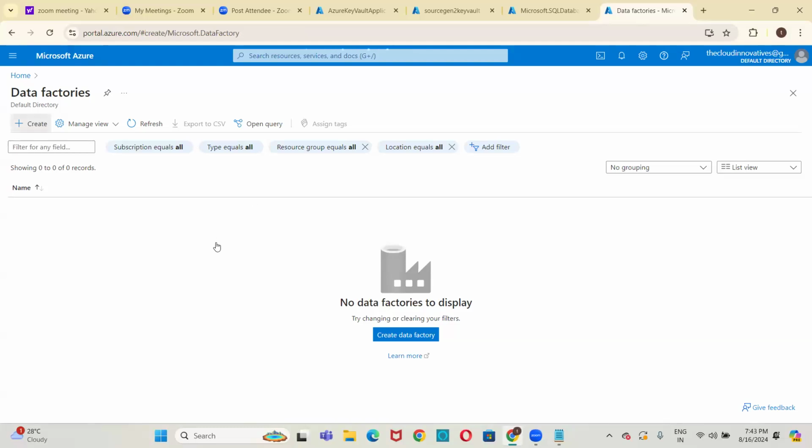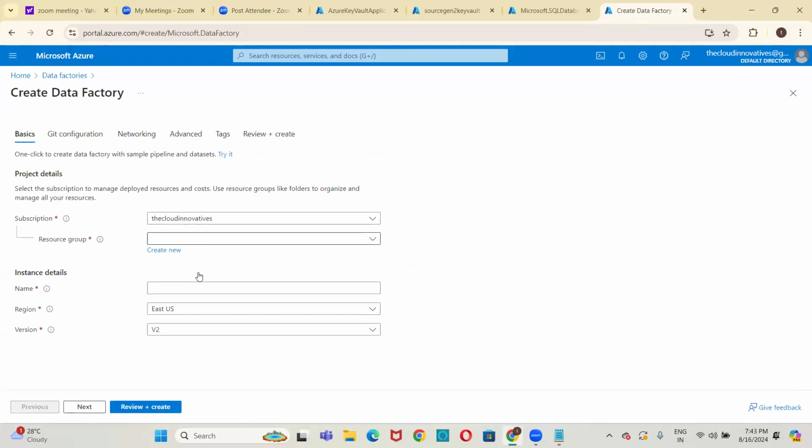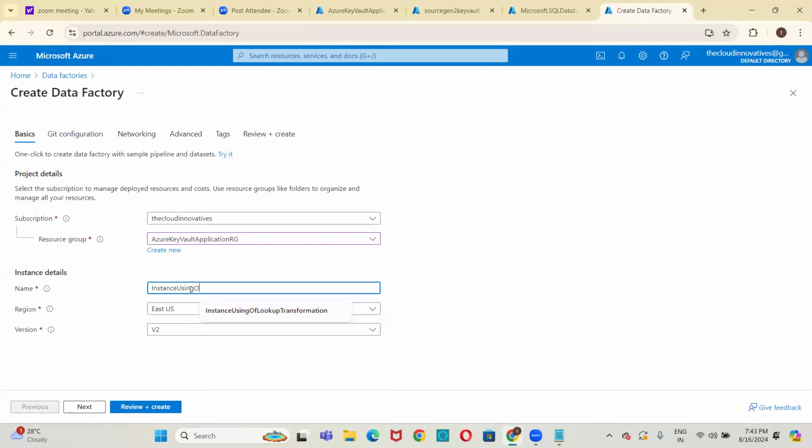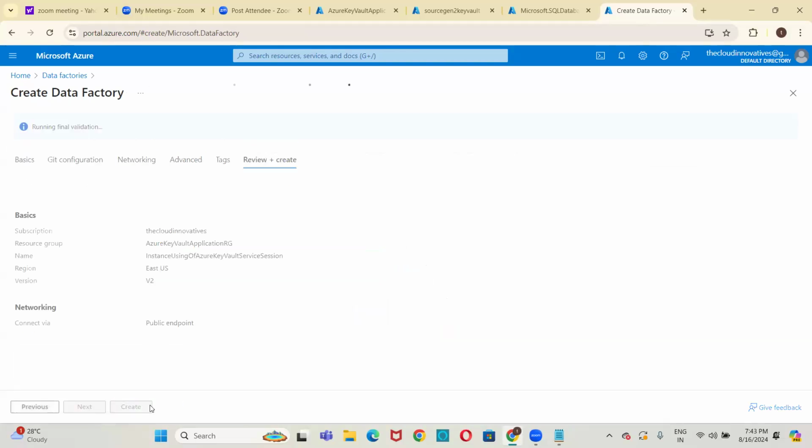So click on the data factory here. Okay, guys, select the same here. And now use the data factory name instance, using Azure Keyvault service session. That's it, guys. Click on the review and again click on the create, guys.